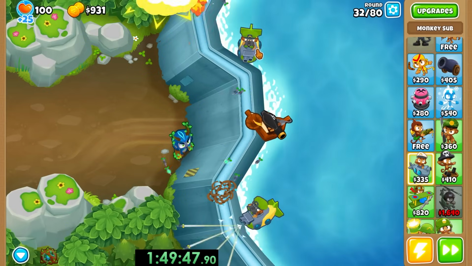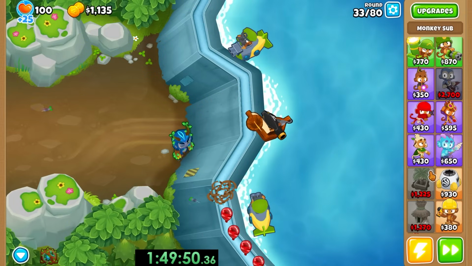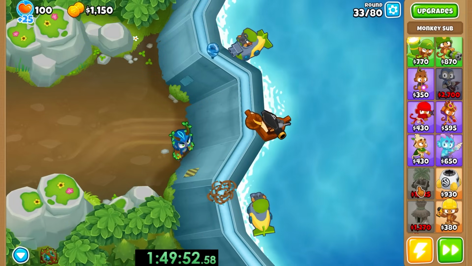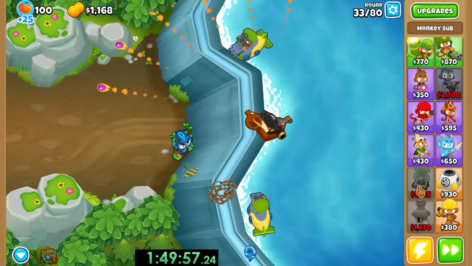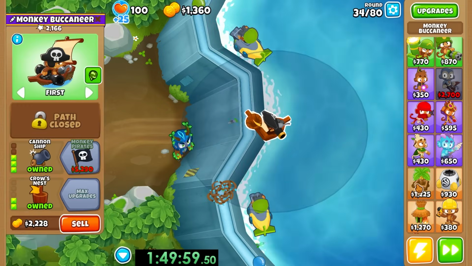But I think we're in a good spot here. We have everything covered. I feel like just one farm would be pretty safe because all we're really gonna need is like one armor piercing dart and maybe a triple guns, and we should be fine for the Moab. It's not the worst thing in the world. Plus we do have a cannon boat.